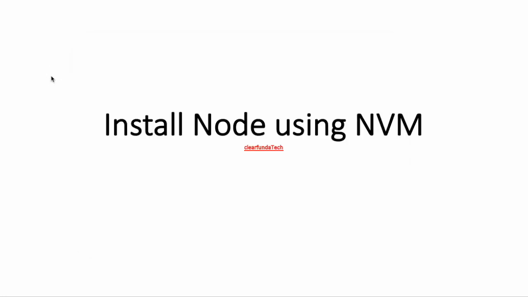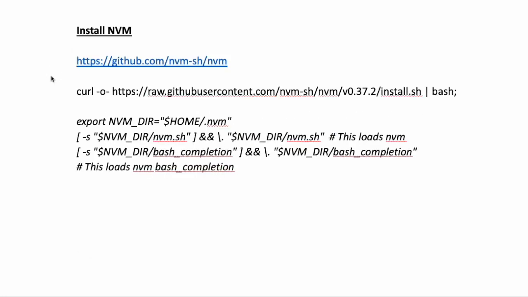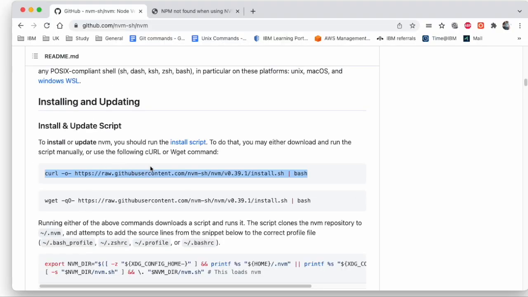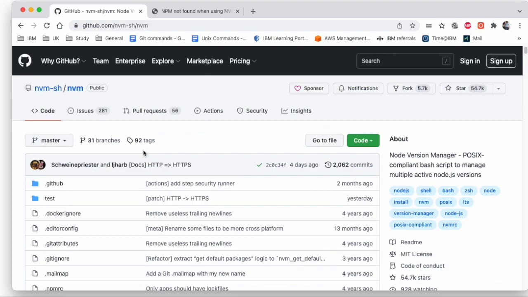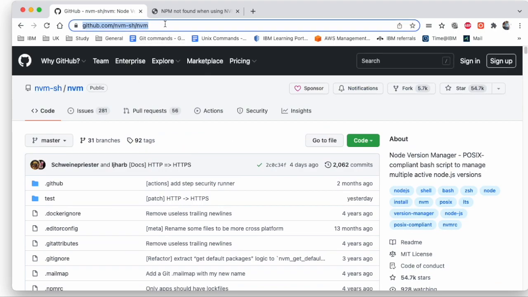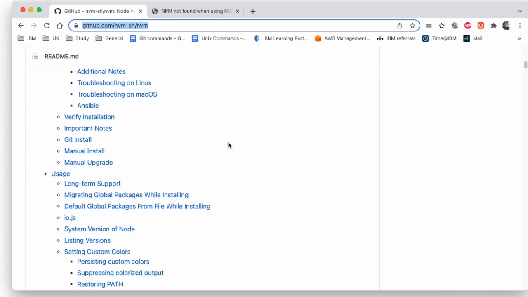You can go to the GitHub repository and you can find the curl command, and using that curl command you can install nvm. This is the site you need to visit, and I will add this URL in the description so that you can use this URL to find the curl command.